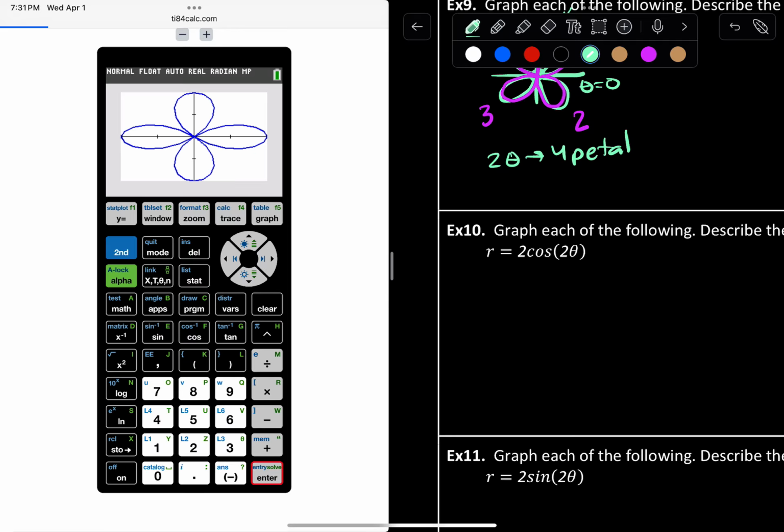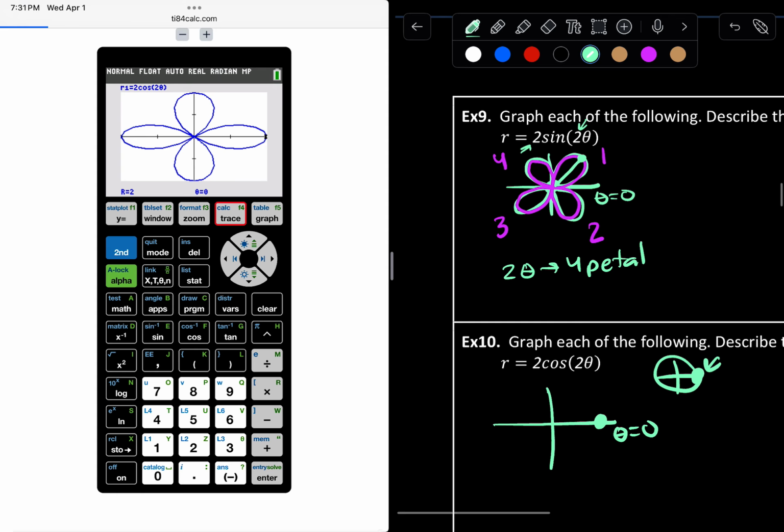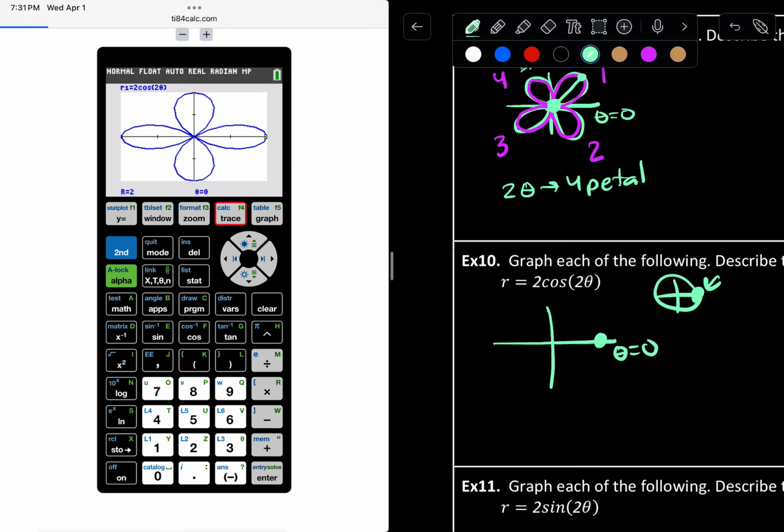Let's do zoom 0. So now, instead of the petals being inside of the quadrants, they are now along the axis, all right? So if I hit trace, I'm not starting at the pole anymore. I'm starting on the polar axis. And that's because for cosine theta on the unit circle, for 0 degrees, cosine is 1, x equals 1, and then sine is 0. So sine is going to have a radius of 0, which is at the pole. Cosine would have a radius of 1, which is on the polar axis, okay?